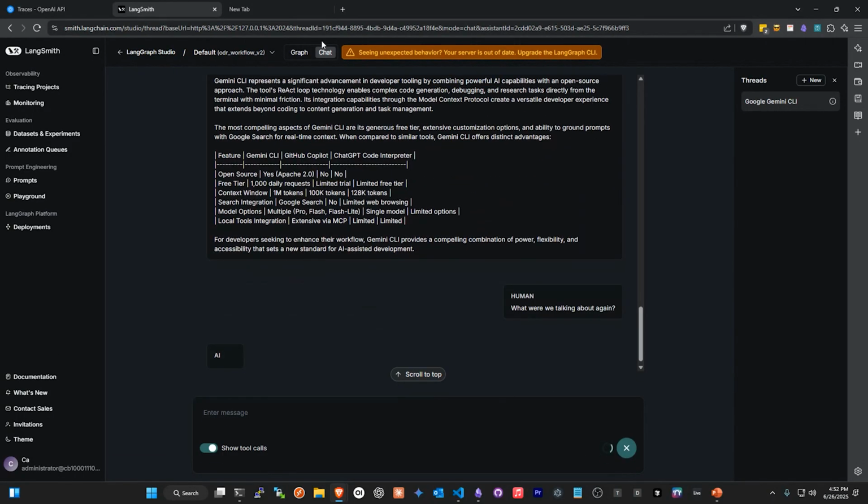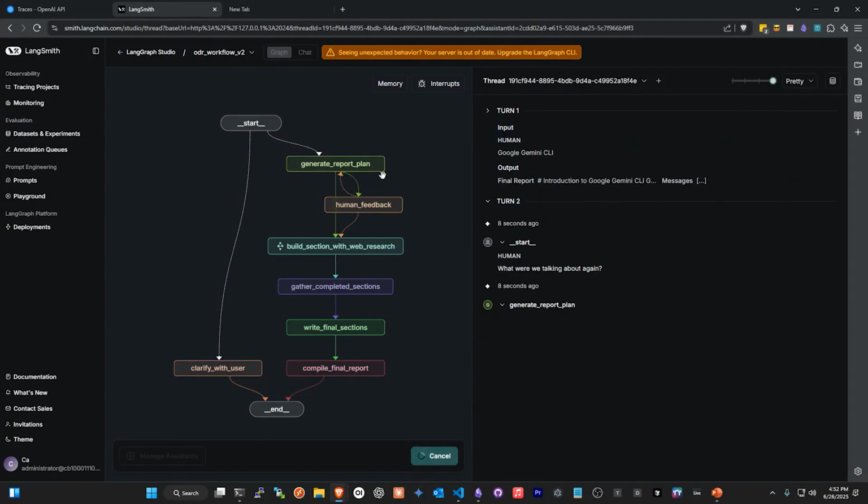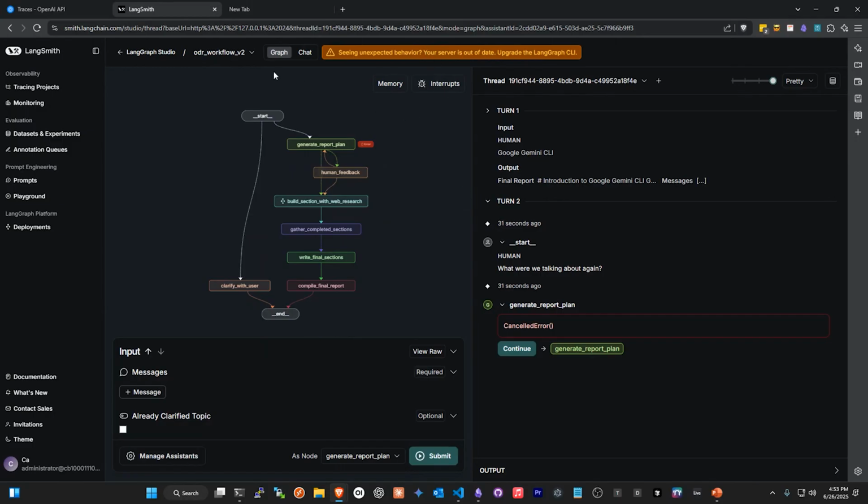You're saying this is a workflow, right? So this one, I believe, would start back at the generate report plan. Yeah, so it's just going to generate again, right? It's not necessarily going to recall, and that's where the multi-agent workflow comes in. We'll show that next. Just click cancel. There we go. Yeah, so change the model, like change the architecture.